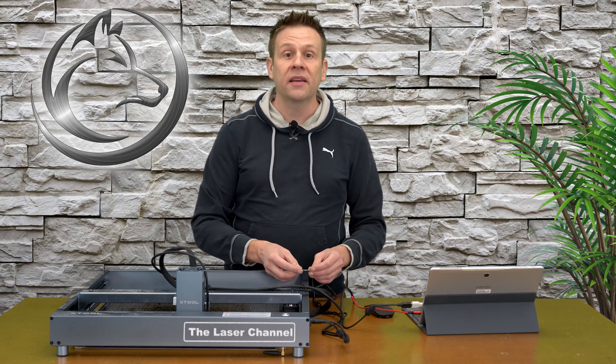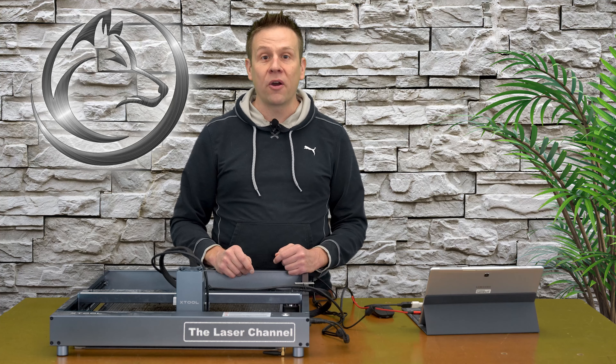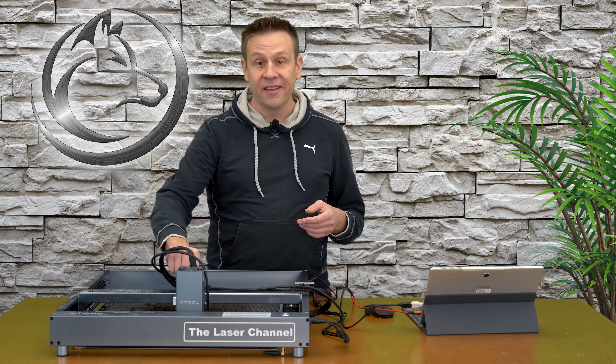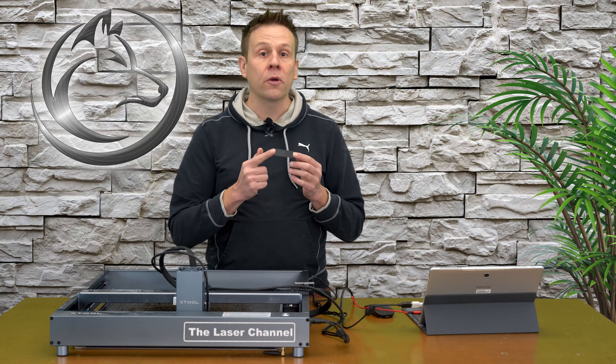When I developed this technique, I remembered something that my father told me a long time ago: work smarter, not harder. It's very difficult to get black engraving on aluminum, so I started out with aluminum that is already black. This is a placard from an award or trophy place. These are relatively inexpensive and most of all, the coating on here is extremely durable. It's jet black and you can do this both on aluminum or brass.